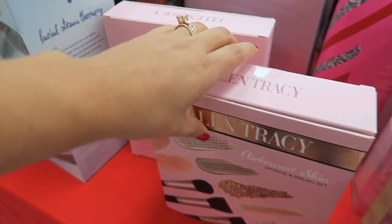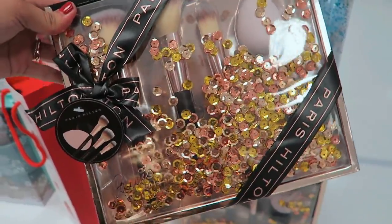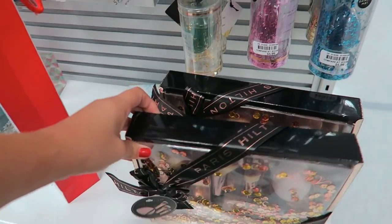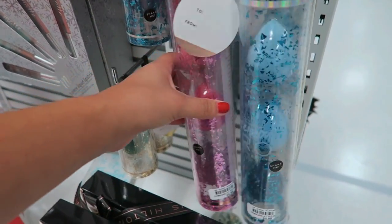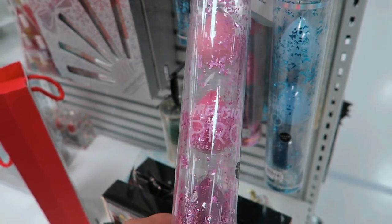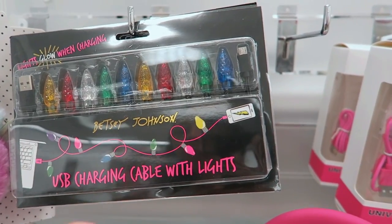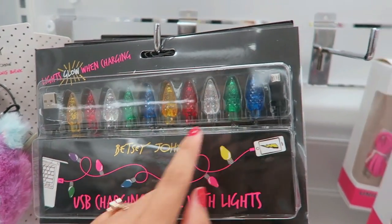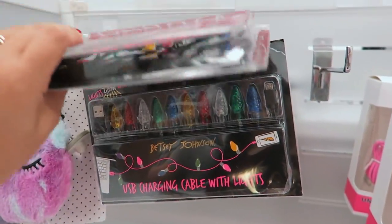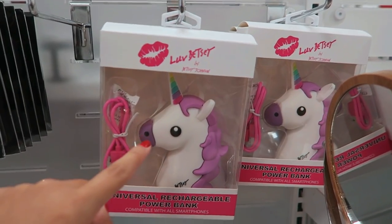These are more makeup brushes. What is that? Facial steam therapy — no thank you, I don't think I want that. I love looking at these kinds of packaging. Look at all the sequins — I love these colors, like the golds and the browns. And then they also have these little makeup sponges that come with all these pretty little glitter confettis in there, which is kind of pretty useless, but when you open the present and see all the sparklies you get really excited. I had to show this — it's a USB charging cable and it has little light bulbs on it. So you could charge your phone and this would be all lit up. It's only $10, and it's so unique — that'd be a really cute gift for Christmas. And then there's a unicorn — my sister Anna loves unicorns.